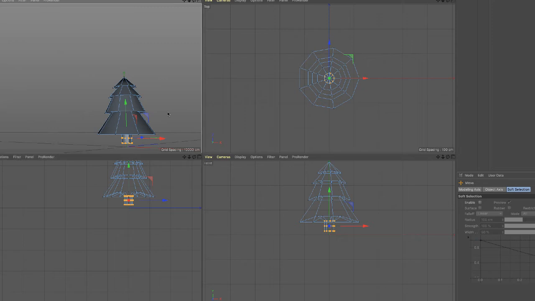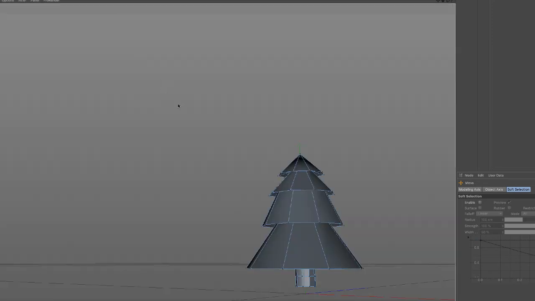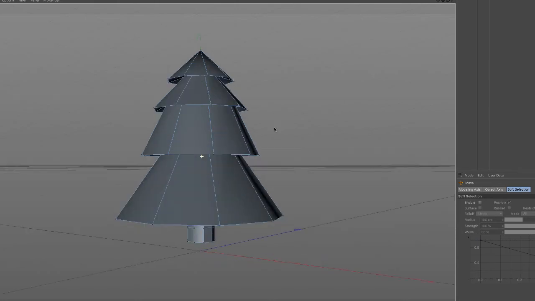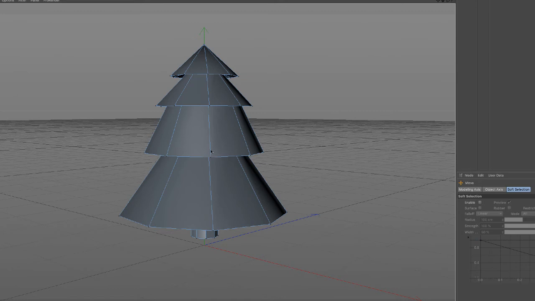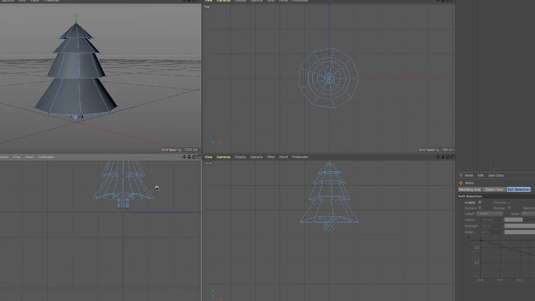Okay, so let me go in my perspective view. I can hover over the perspective view and hit my middle mouse button, so with the tree selected in the object manager, hit the letter O so it frames the object. This looks nice, but I kind of blew it on the proportions here. I think this row should come out farther, so don't settle for second best. Fix your mistakes. So I'm going to come over here and hit the letter O.